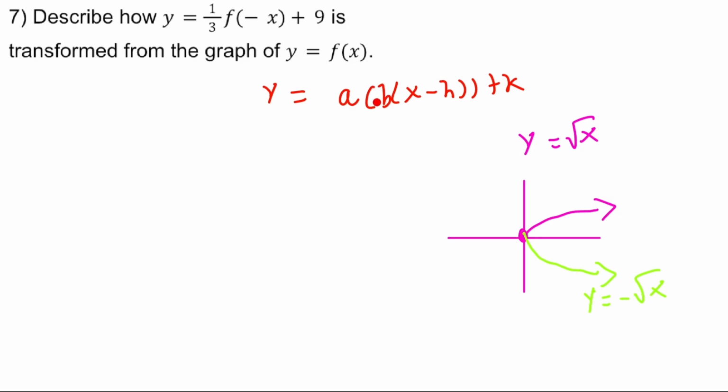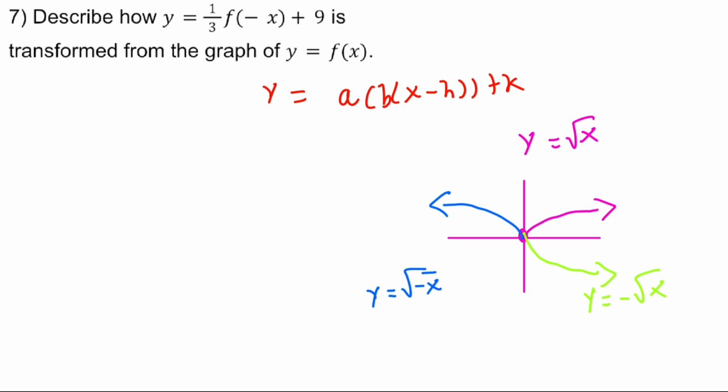Okay, well, our b value, conversely, is going to reflect. The only thing you need to know about the b value in Advanced Algebra 2 is it's a reflection across the y-axis. The other stuff you'll save for pre-calculus. So if we then make b negative instead of a, y equals the square root of -x, our graph would look something like that, right? We're reflecting across the y-axis horizontally. Okay.